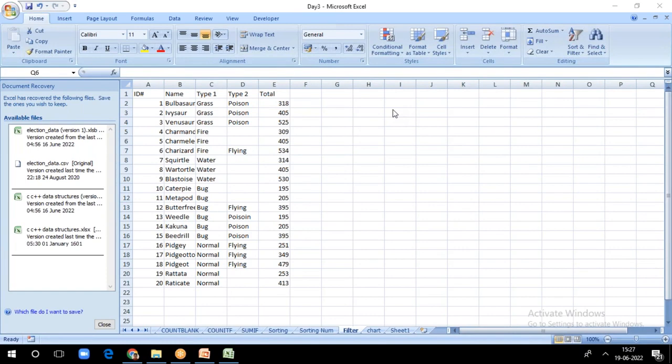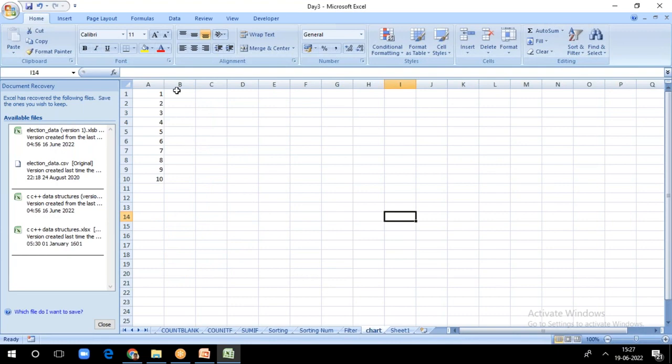I can say that basically these charts are the visual representation of your data, and obviously whenever you use a chart, the understandability of your data will become more, so that any person looking into the chart will easily understand what is happening. Suppose this is the number that we have, and if I talk about the chart, then usually we have the pie chart.